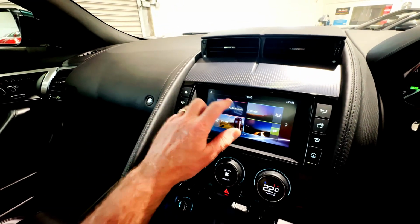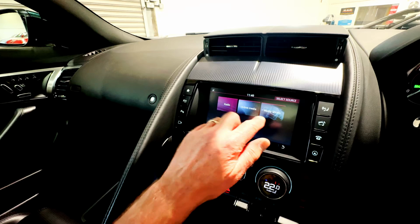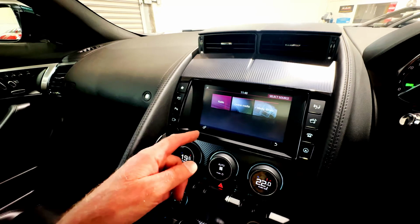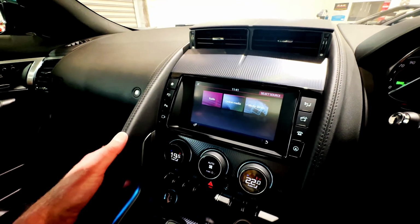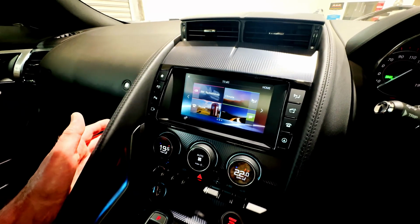We've got the infotainment options. At the moment DAB radio is tuned, but we've also got online media and the media library, and FM and AM as well if we wanted it. And if we had a phone connected, we'd have Bluetooth as well, of course, so you can play Spotify, BBC Sounds or whatever you prefer from your phone. Back to the home page, Bluetooth telephony, very crisp and clear, easy to use in this car.